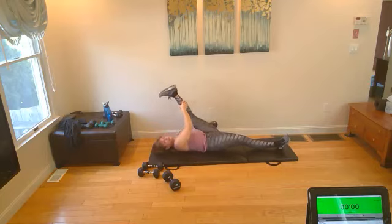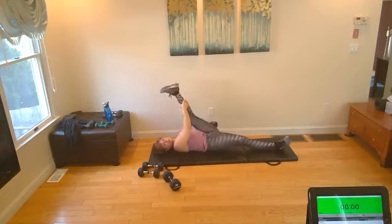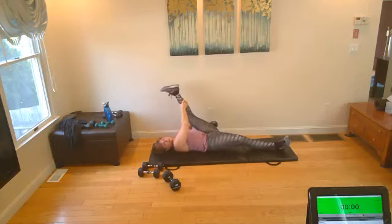And just kind of slide that leg side to side. Cross it over your body a little bit. Open it up to the other side. Cross it over your body. Open to the other side. Nice, smooth, controlled movements.